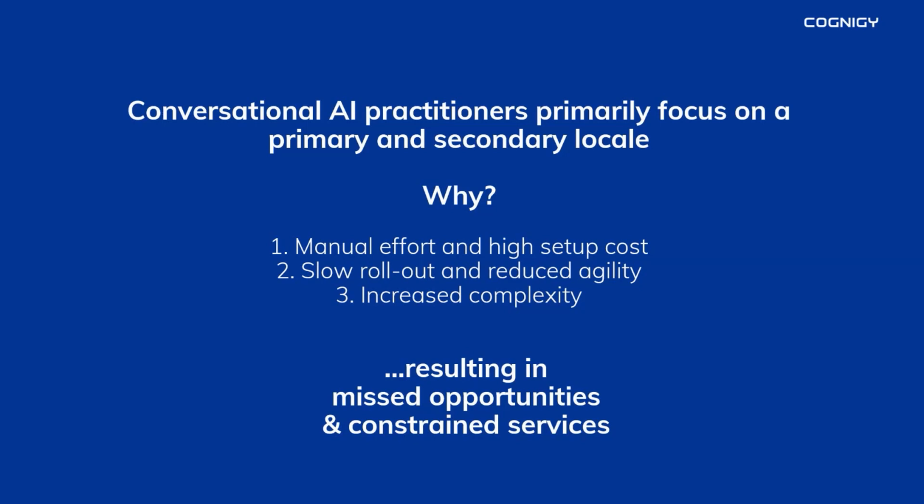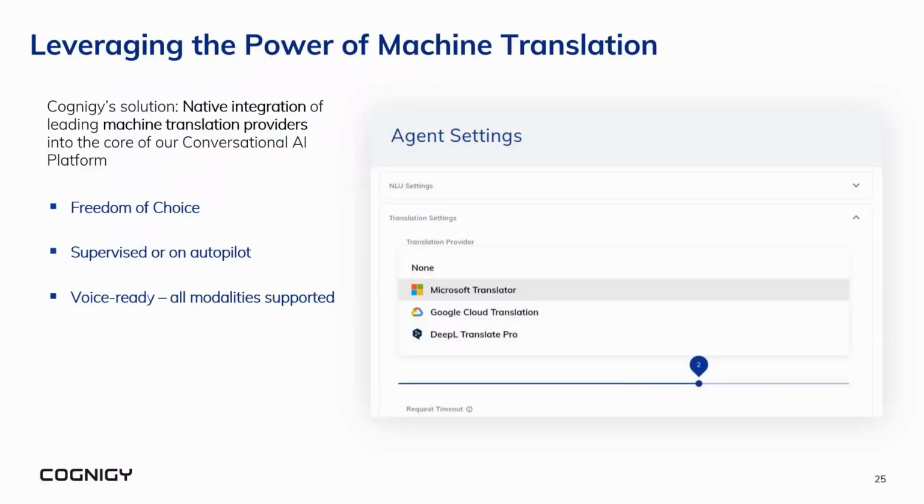And that's why we decided to invest into mechanisms to remove that bottleneck. And as an AI company, it's just natural to take a machine learning powered approach. To solve our customers' challenges, we've decided to fully integrate machine translation capabilities into the Cognigy AI platform. The translations are provided by one of 3 of the leading providers globally, Microsoft, Google, or DeepL, with more providers being added to the platform in the next coming months.